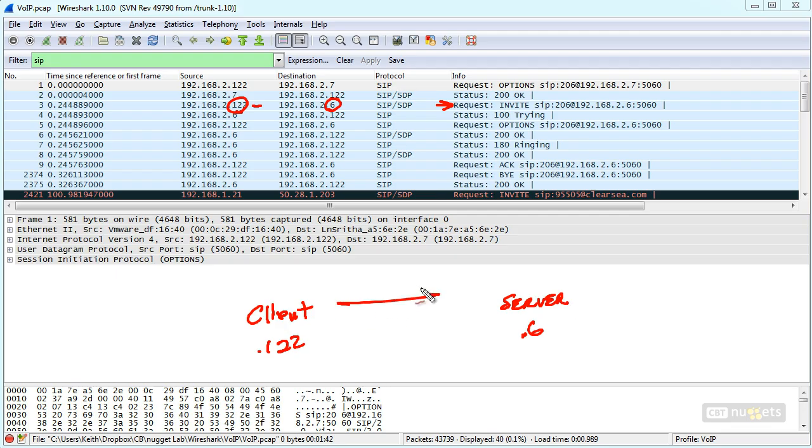So the play-by-play, we have this invite message that's being sent over to the server, which is saying, hey, I'd like to go ahead and communicate. We have a status message going back. We have another request message specifying some options that it would like to be able to use for the conversation going this way. And then we have a status message going back this way. And then we also have a ringing message saying basically, hey, I'm trying to reach that party, hang on a second. So this is the ringing. And then we also have an OK message going this way. And then we have an acknowledgement going the other direction. So it looks like a successful call setup as far as SIP is concerned.